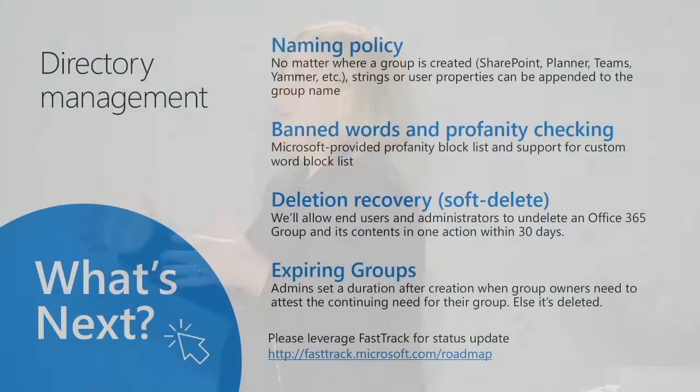This is an active area of investment for us. So today, those naming policies, you apply those in the Exchange Admin Center. We're actually elevating those up to Azure AD so that they can cascade down to all of the applications. And so this is active work we're doing right now, and it should roll out in the next couple of months. So look for more there in terms of both the naming policy and the banned words and profanity checking.